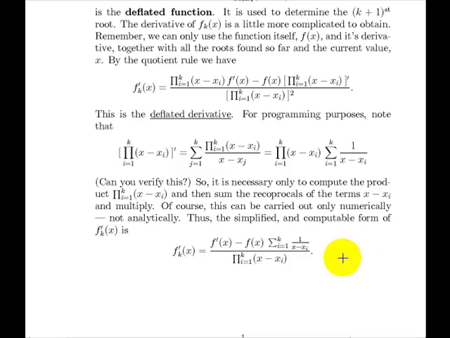Let's move on and do the arithmetic. When you plug this in to here, and you plug the product part in here and do the reduction, you see with this square it's going to cancel that, and this square is going to cancel that, so what we wind up with is in fact a rather simple formula for the kth deflation. It's the original derivative minus the original function times the sum of these reciprocal terms, x minus xi, that's all the roots, all the roots you found up to this point.